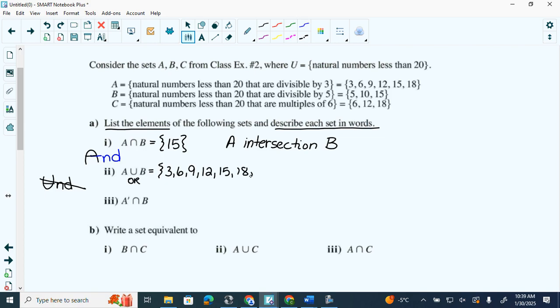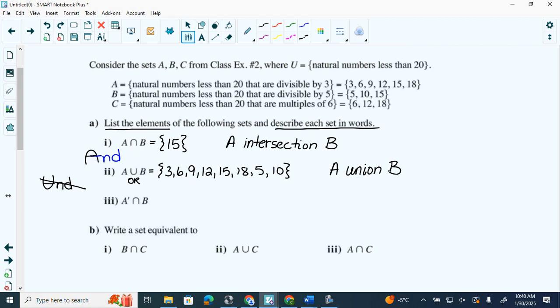And then B has 5, which I haven't listed yet, 10, which I haven't listed yet, and 15, which I already listed, so I don't have to list it again. Does it matter if they're out of order? No. Does it matter that you have the right numbers? Yes. So this one is A union B.